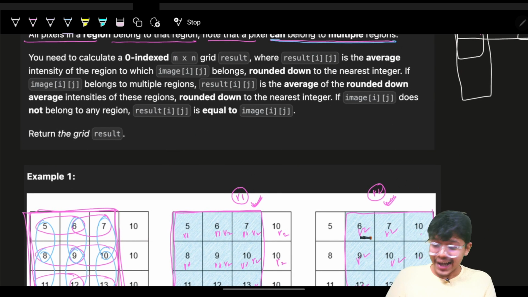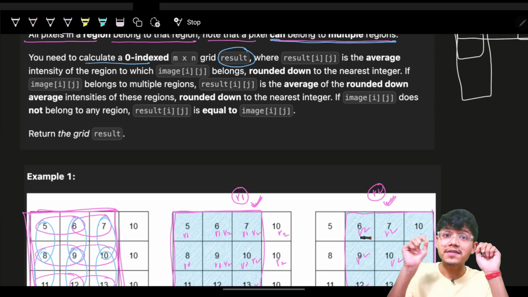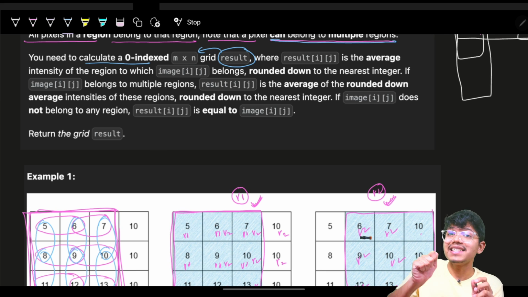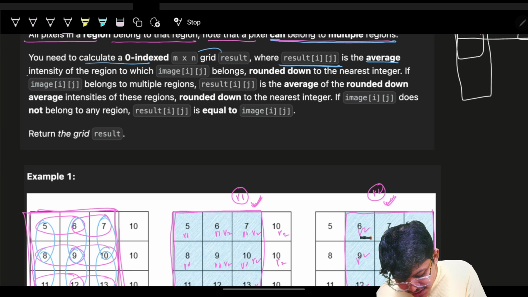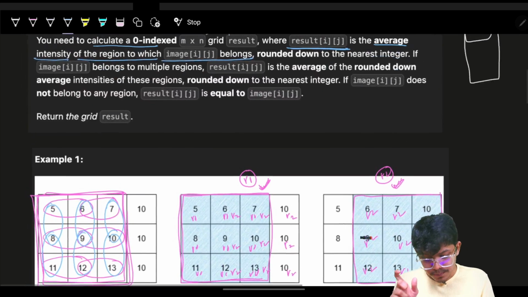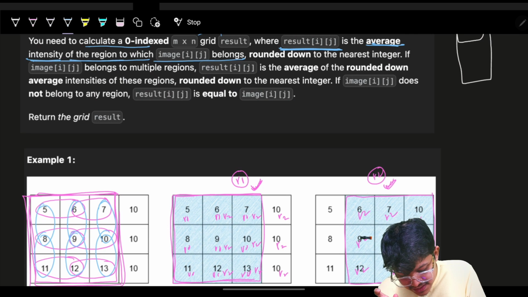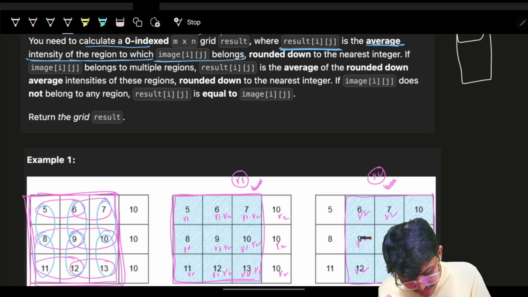My task is now to calculate a zero indexed m cross n grid result. It is not a single value, it's a grid of size m cross n, where result of ij is the average intensity of the region to which image of ij belongs, rounded down to its nearest integer.